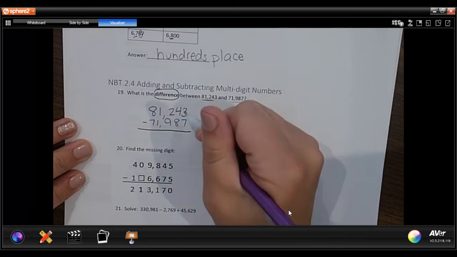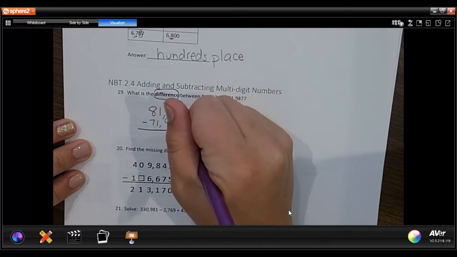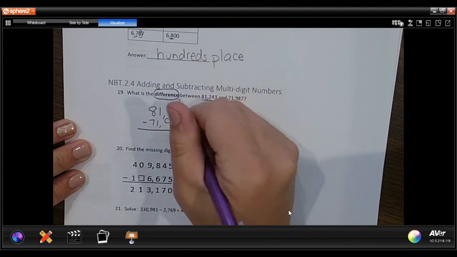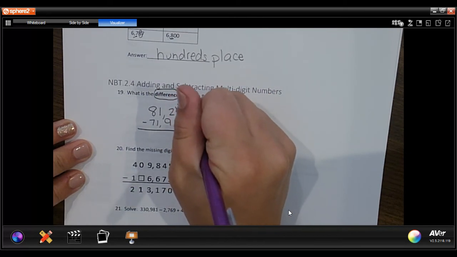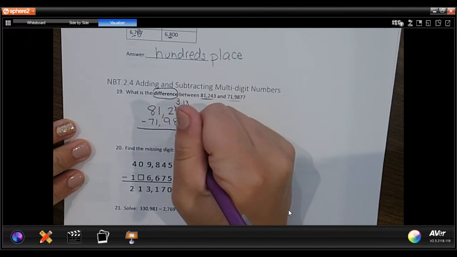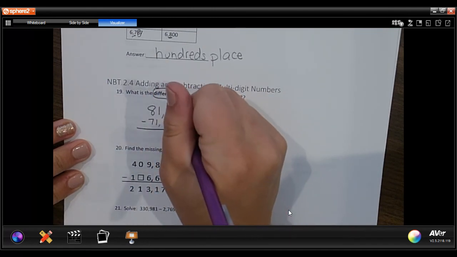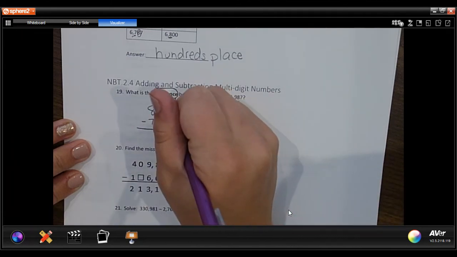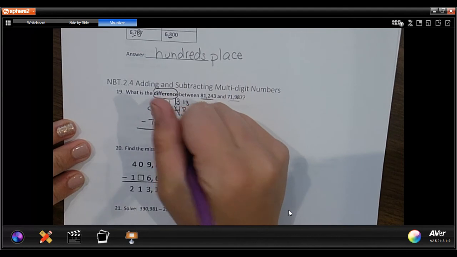Check. I cannot do 3 minus 7 because 3 is less than 7, so I have to borrow 1 from next door. The 4, I'm taking one of those 10s away, so that becomes 3, and I'm adding 10 to 3, which will give me 13. 13 minus 7 is 6. 3 minus 8 I can't do either, so I'm crossing out the 2 in the hundreds place. I'm taking 100 and unbundling it and making this a 13, making this a 1. 13 minus 8 is 5.